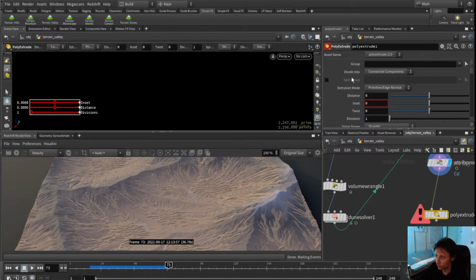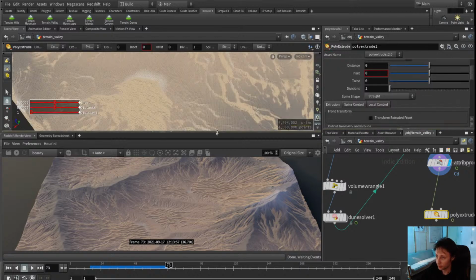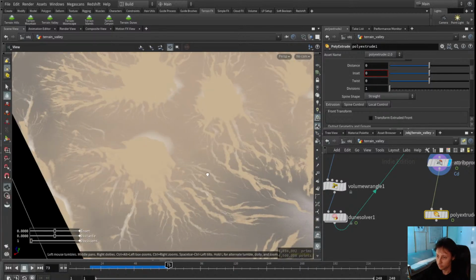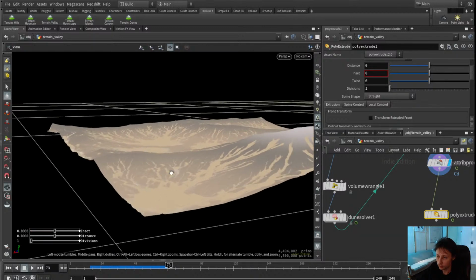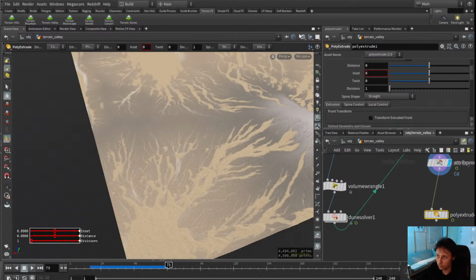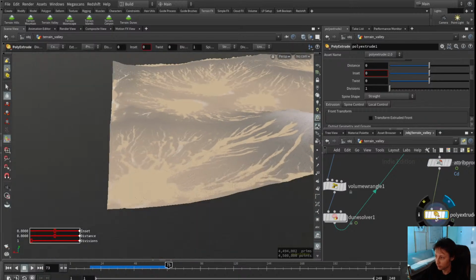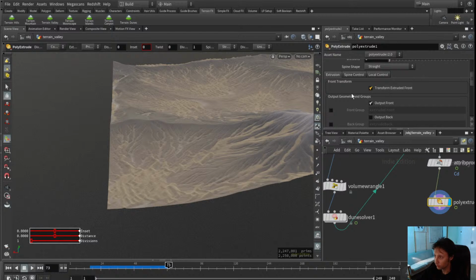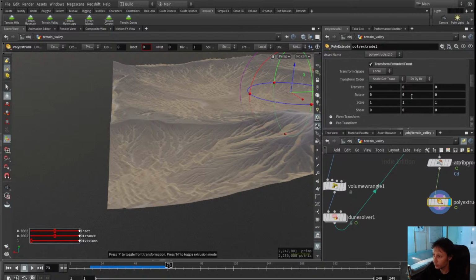And what you want for the poly extrude, and this will automatically just get the edges. Smooth shade. And then do transform extruded front. And what you want to do is put this on global and put the scale to 0.